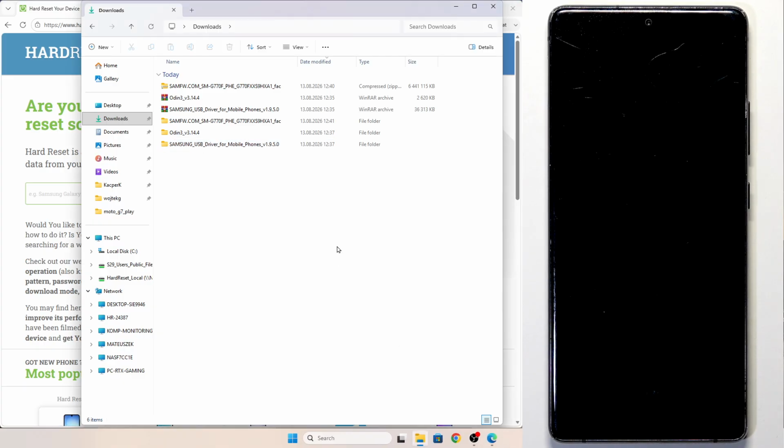Okay, and now click on finish. If you're installing the Samsung drivers for the first time, you need to restart your computer right now, because if you don't restart, it won't work.